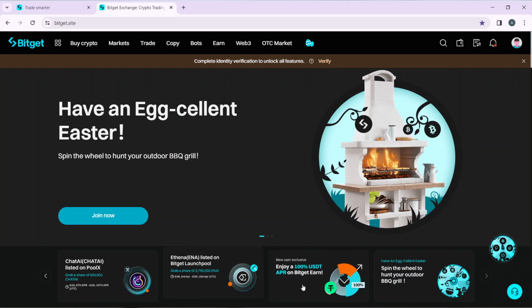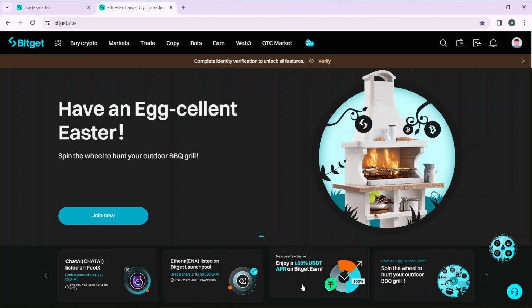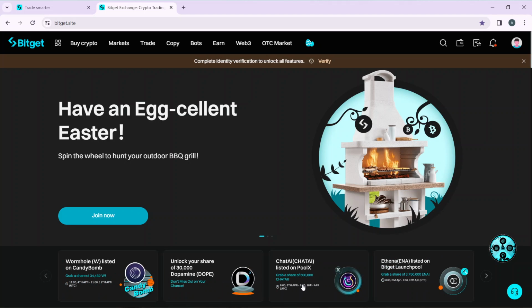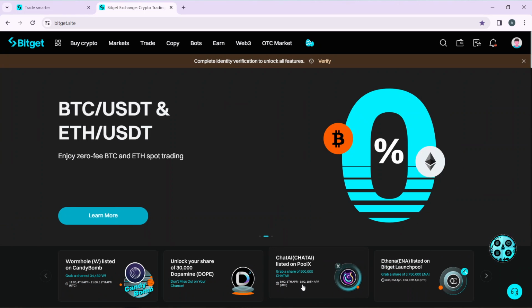Now you can use the sign up button to create a new account or the login button to log in using an existing account. After signing in successfully, it's going to take you to this fantastic homepage where you can now explore a lot of features to have an exciting time on Bitget. So now that we're here, let's quickly hop into today's task, which is how to enable price alerts on Bitget.